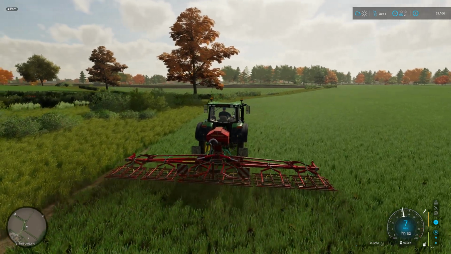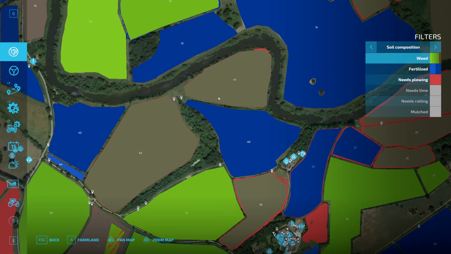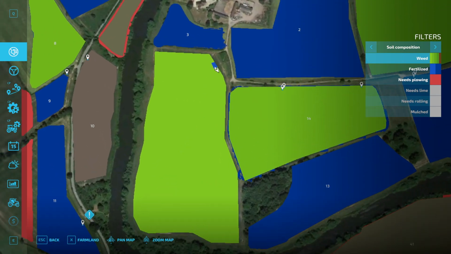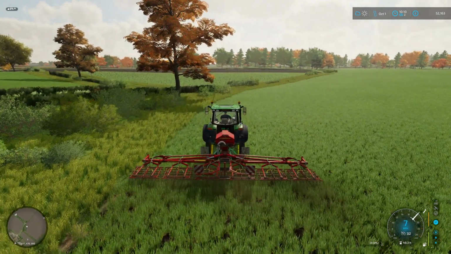So is this doing a good enough job for the contract? Let's have a look. Yes, it is. Lovely. You can just see the fertilised texture layer coming through. So yeah, we'll plod on.